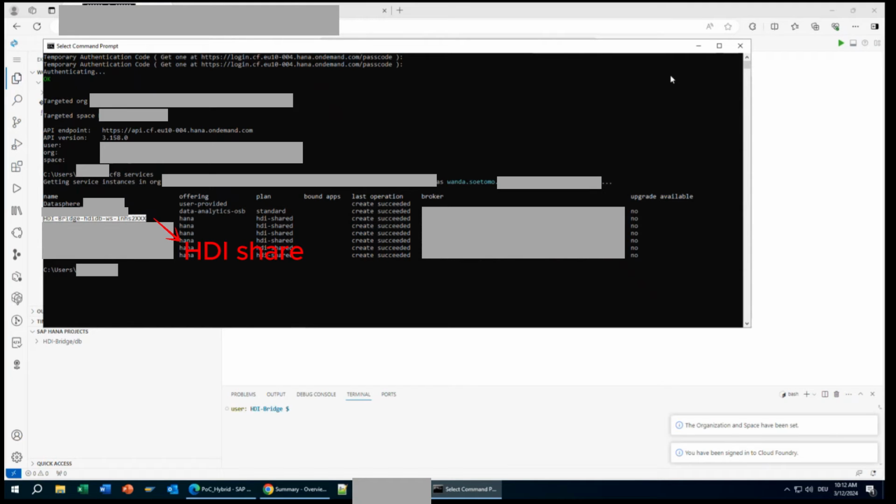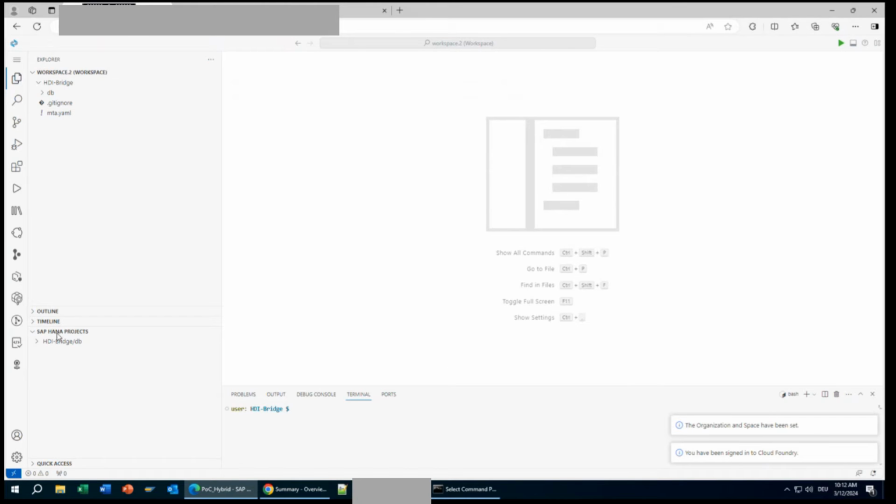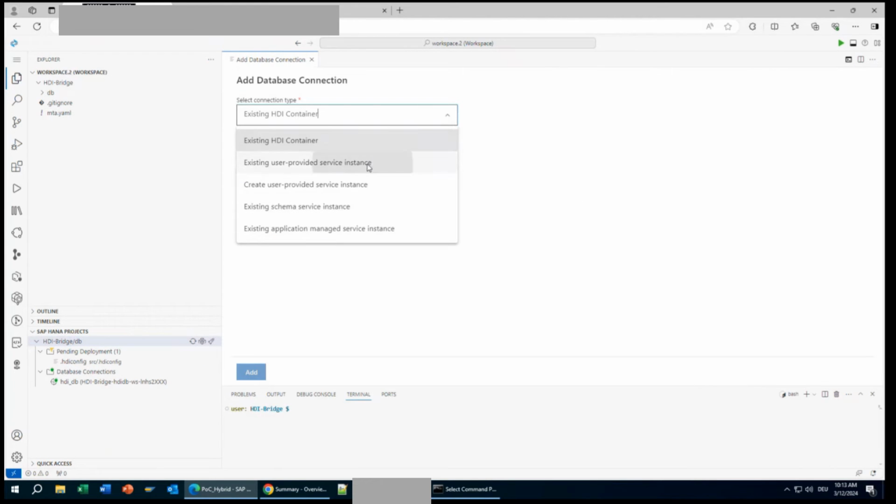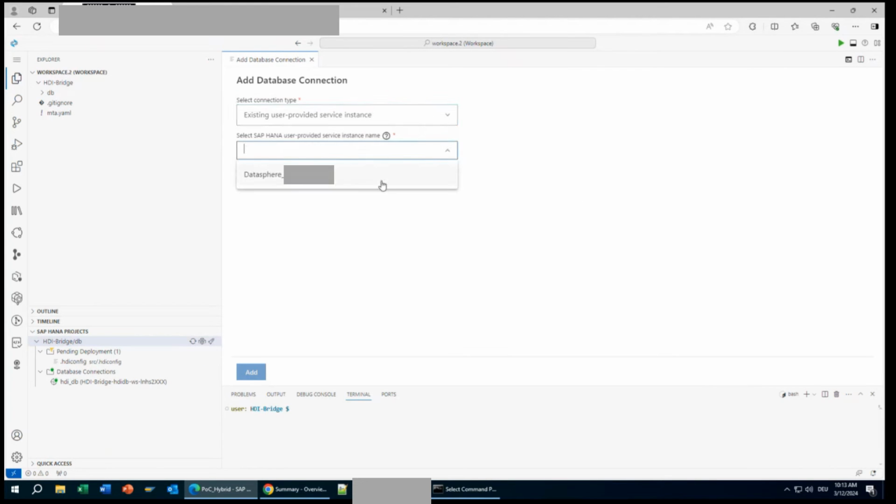Now, we want to create a new database connection for user-provided service. To do this, we go back again to the SAP Business Application Studio and open the menu Explorer, open the SAP HANA Projects area, and then add the user-provided service as database connection.